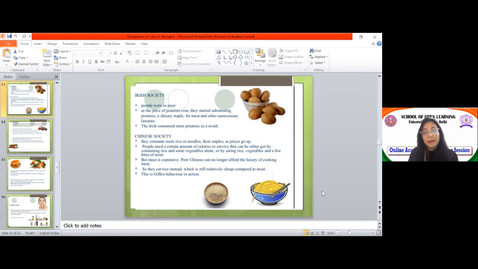But this is given behavior in action. Suppose the price of meat is increasing, and the price of rice is also increasing, so there you will actually curb the meat and go for the rice, because you need particular calories and you have the habit of that particular thing in your diet. So that's why the demand for the given good, that is rice here in that case, when we are comparing rice with meat. So rice is a given good, but still the demand for rice had increased. We are just talking about the exceptions over here, where the normal law of demand won't work. I hope that is clear to you guys.